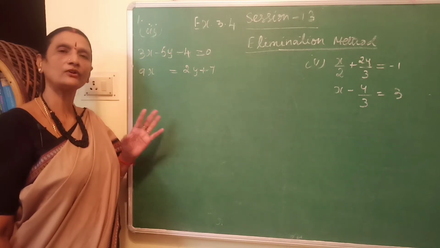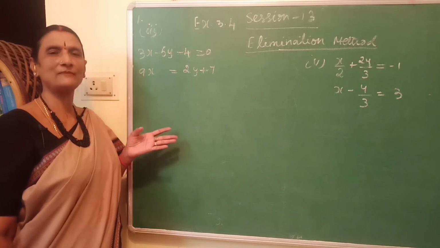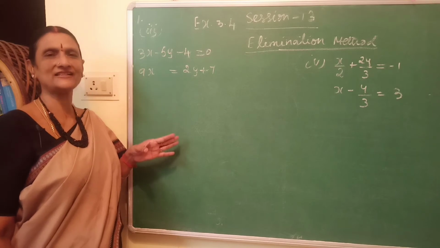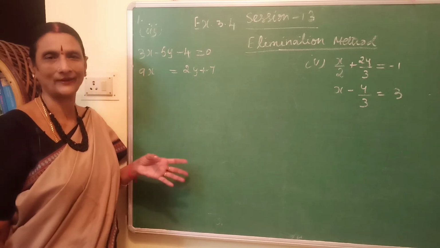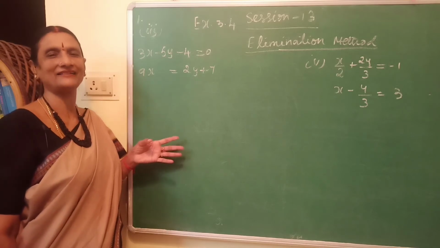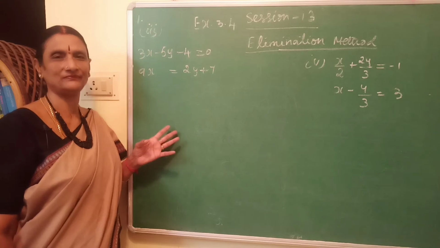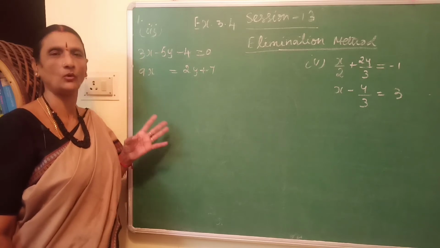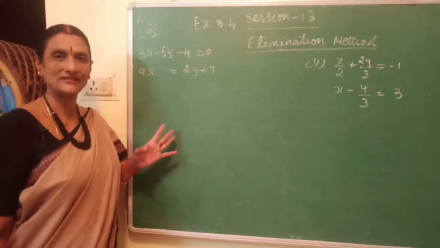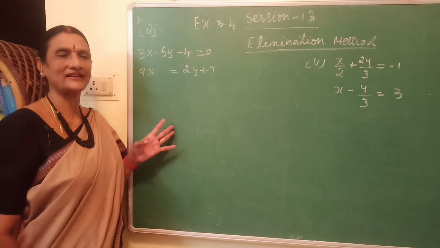Okay, and you have to balance the coefficients so that one of the variables in both the equations has the same coefficient, either for x or for y. You don't have to memorize or learn the method by heart. Only if you understand the method, that's enough. Elimination means removal. Removal of one of the variables by using LCM. If you remember that, that's easy. That is enough for you.